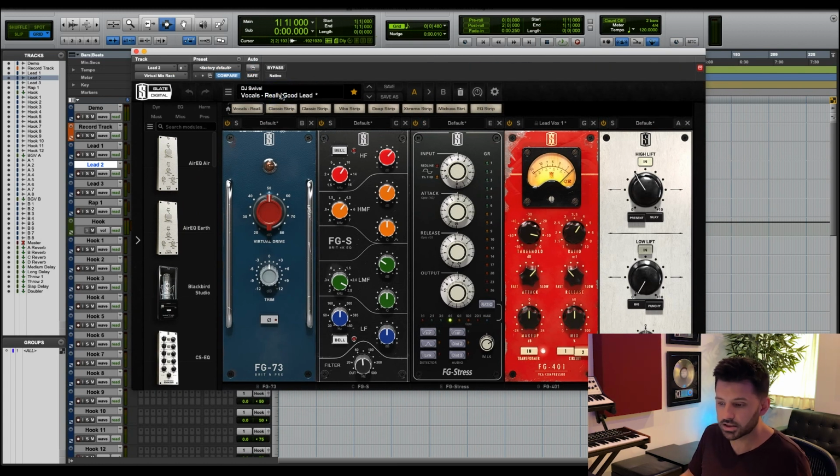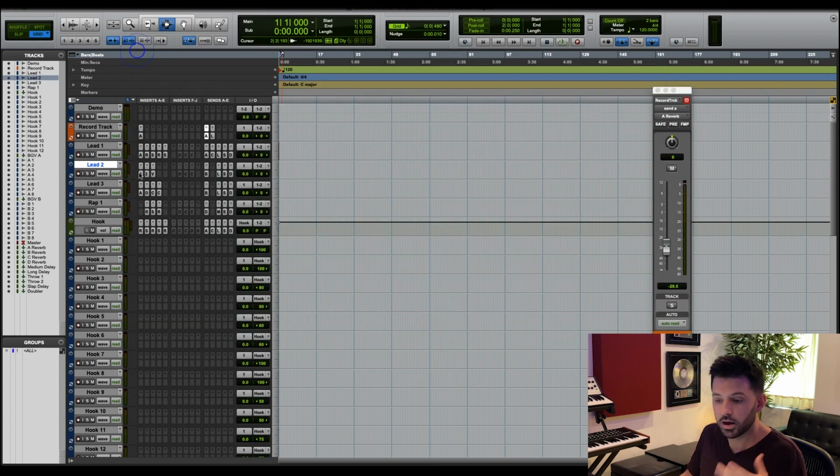And I have my own presets, so we're starting on vocals, really good lead, which is a vocal preset that I've created. And it's got a bit of a pre here, which adds a little bit of saturation, just a little bit of grit, an EQ, 2 compressors, and again, some high frequency saturation up here, just a little high frequency boost. This is the silk setting on the high lift, one of Steven Slate's plugins within VMR. So that's the second lead vocal track, and the third one is using just stock plugins.